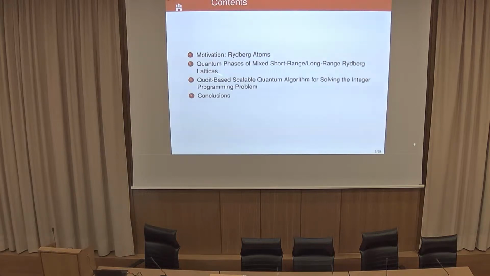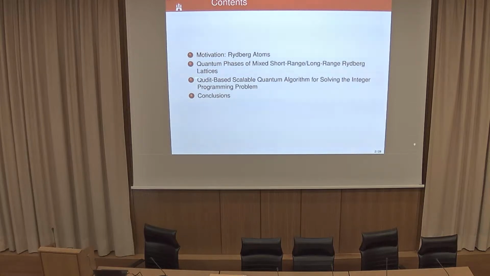This is the table of contents. I will give you a bit of a motivation on Rydberg atoms, largely also giving you the basics about these systems. And then I will go into the first research part, which is interfaces of kind of mixed systems. These are 1D lattices. And the peculiar thing and the novelty is that we have a mix of short-range and long-range interaction in these systems. They are competing, and for that, they give new quantum phases. All of that, and I should mention that, is at temperature zero. So it's quantum phases at exactly temperature zero. That is very well reachable within the realms of modern quantum gases, which I emphasized already.